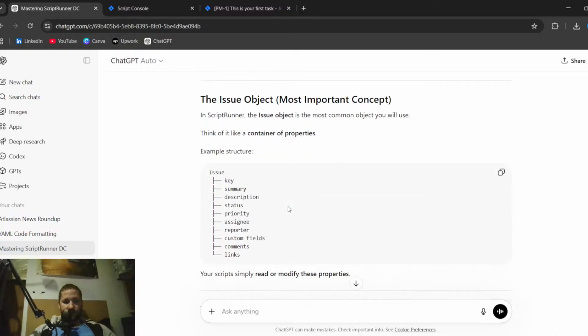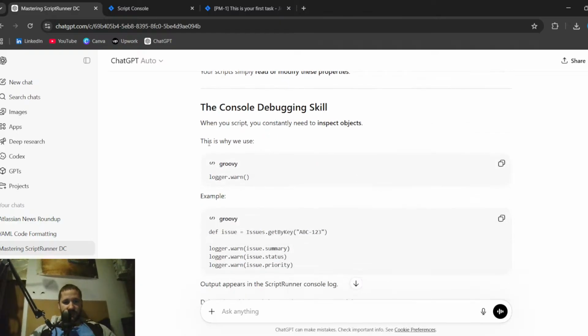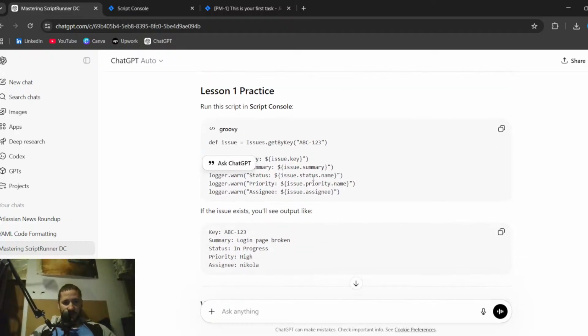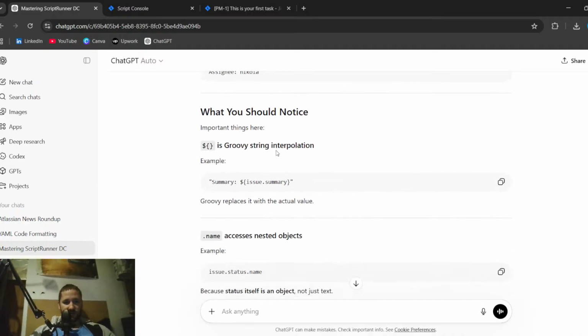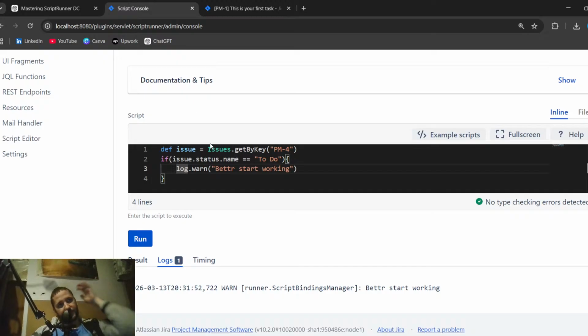Now, there's also a definition and example of the structure itself and basically how it works. And it's saying this is why we're actually using logger.warn, to always have the auditing in there. And this is pretty much what we have done from this practice right here. Also, the mention of string interpolation and how it actually works. So those are the string methods that are basically being used.